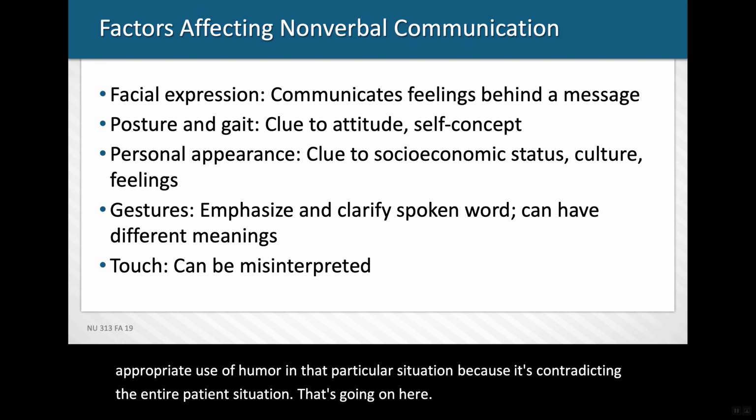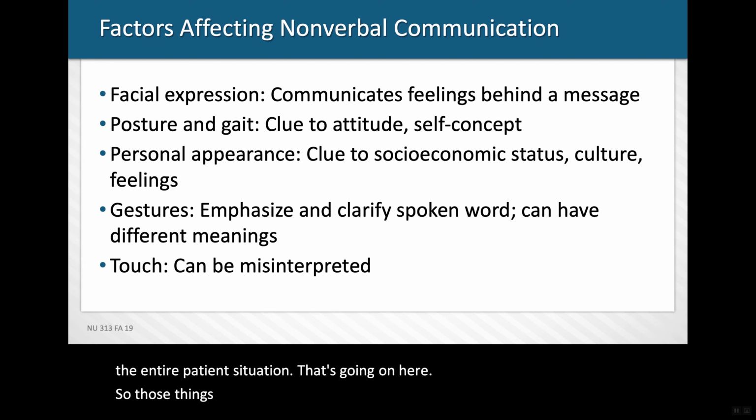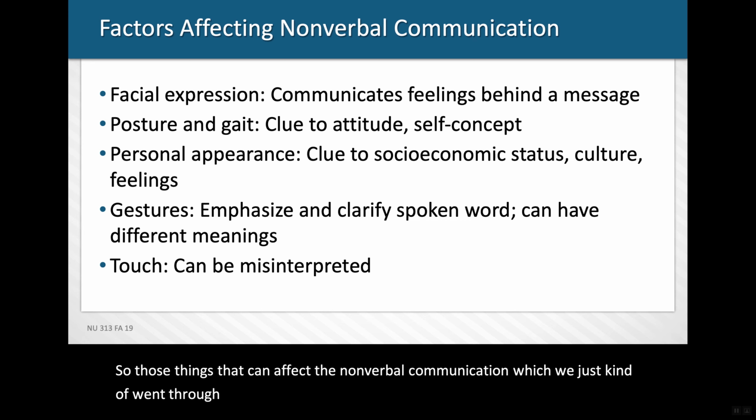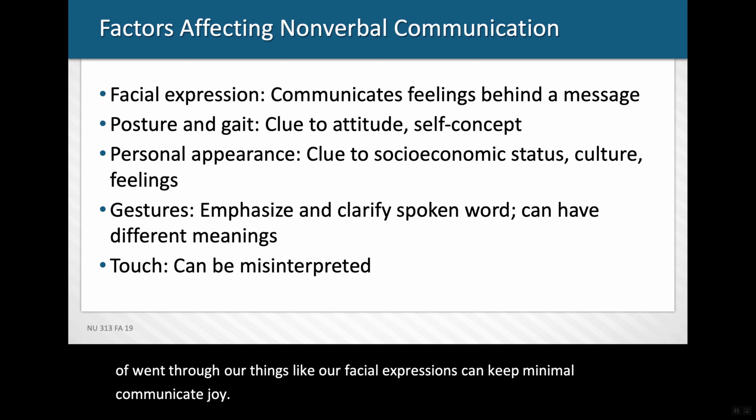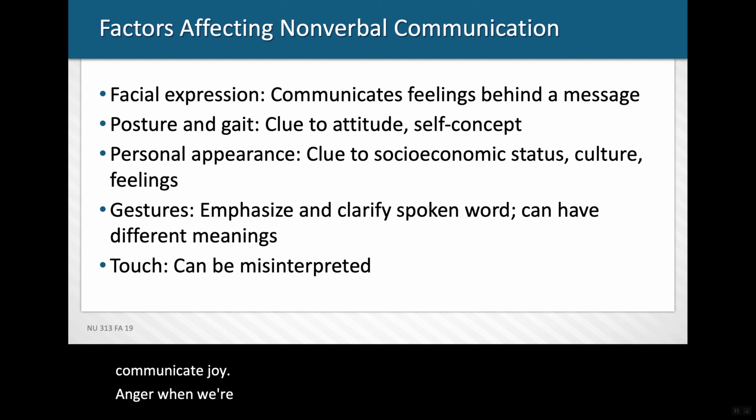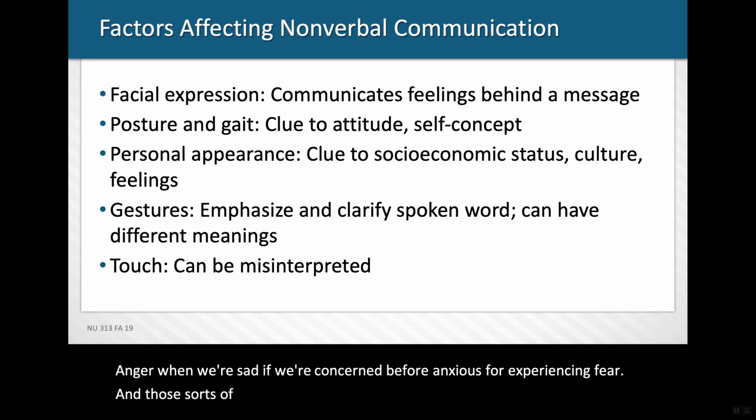So those things that can affect nonverbal communication, which we just went through, are things like our facial expressions. They can communicate joy, anger, when we're sad, if we're concerned, if we're anxious, if we're experiencing fear. Those sorts of things you can pay attention to, like raised eyebrows and squinting and darting eyes, all convey certain meanings that can be interpreted differently.